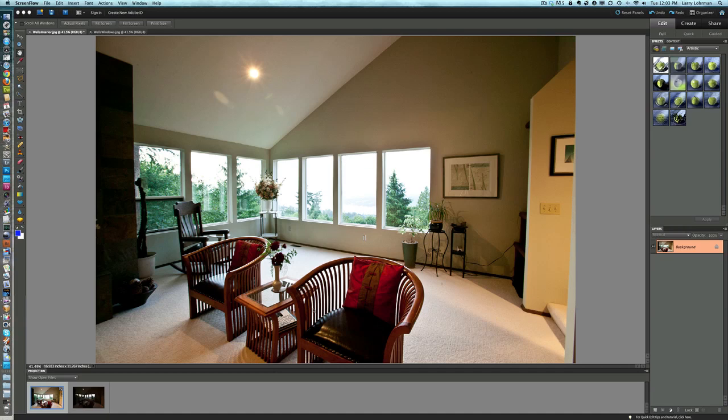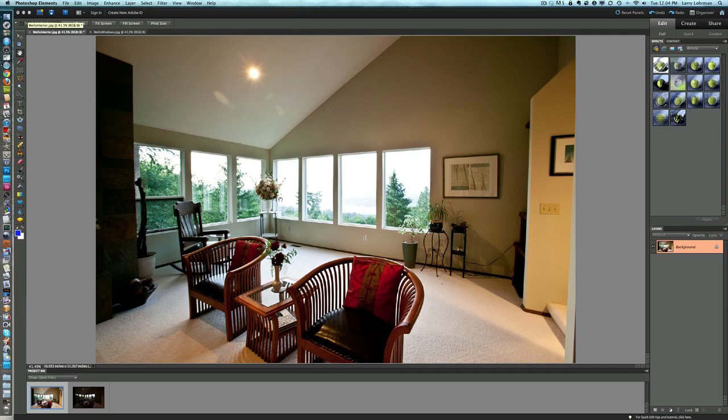Okay, I want to show you an alternative for getting a great view out the windows when you're having trouble doing it with lighting. What I'm going to do is show you how to do that with Photoshop Elements, and I'm using Photoshop Elements 9 on the Mac, but this works pretty much the same on the PC. And Photoshop Elements is a great little version of Photoshop that's got 90% of what Photoshop has for about $79.